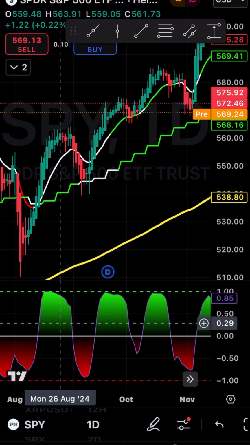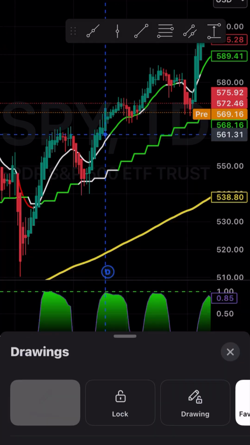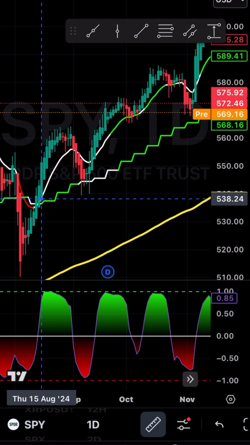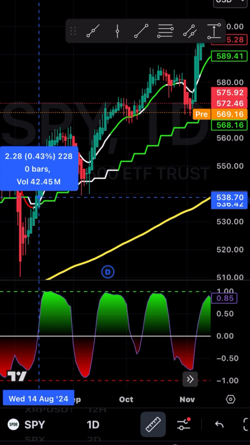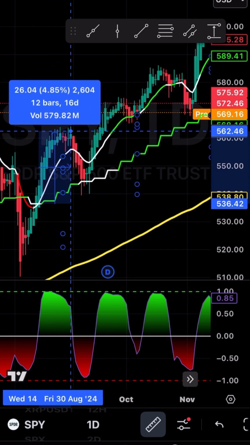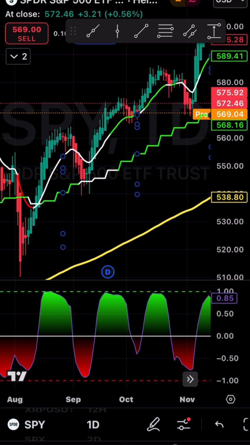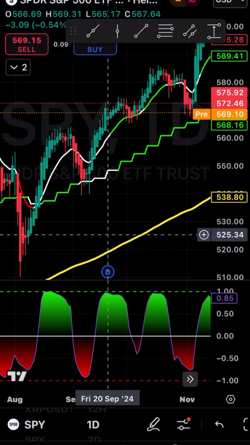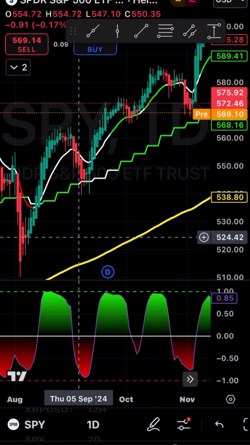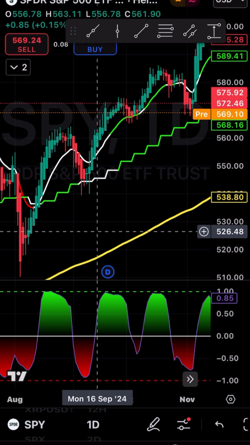This would last for right here. From here to here, this would have been a trade. 16 days. Now you would have had to buy your contracts for 16 days. So this would have resulted in about $2,600 in 16 days. And then you wait for it to come down. You wait for it to come down below the zero line because this is going against the trend. And then it comes back up through it again.